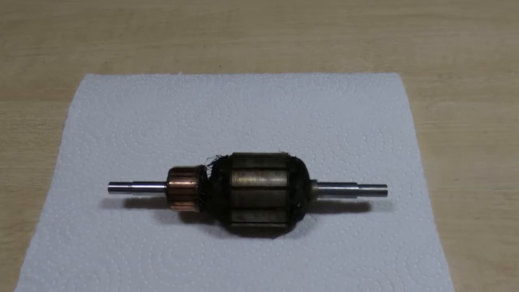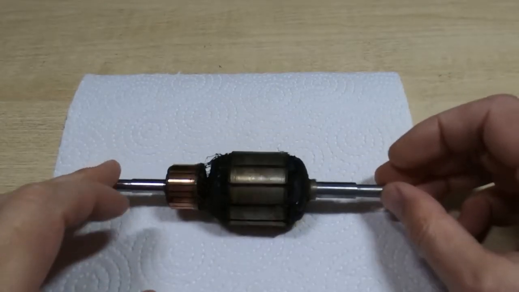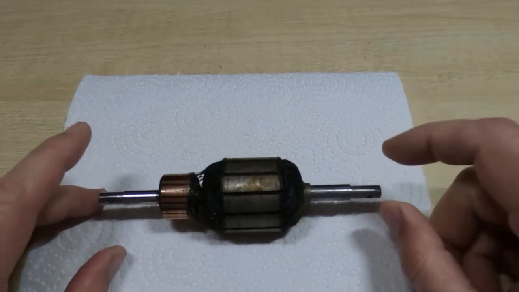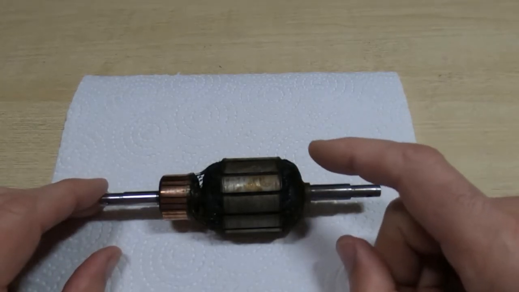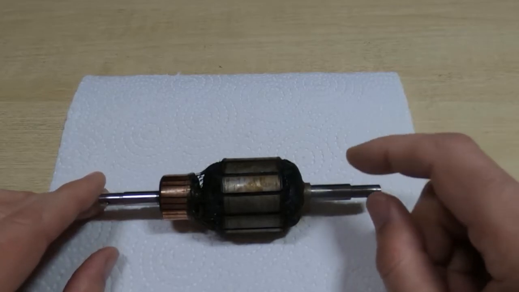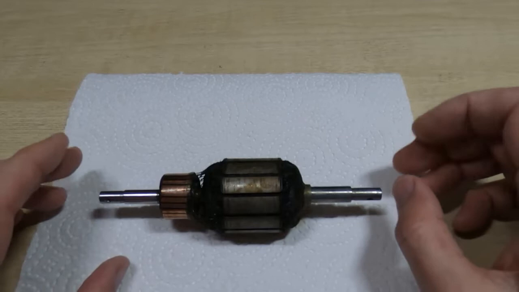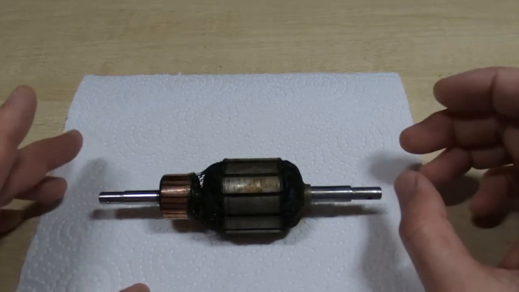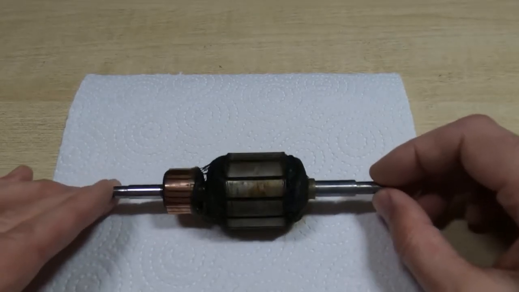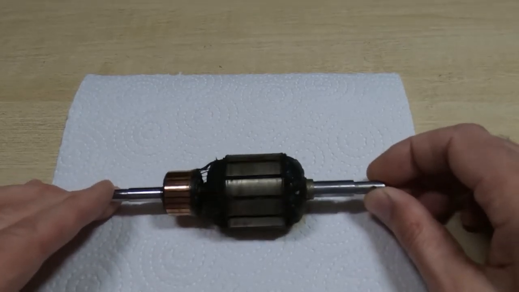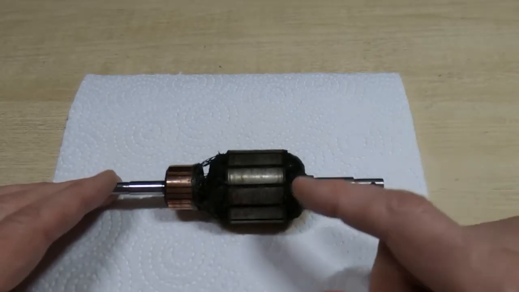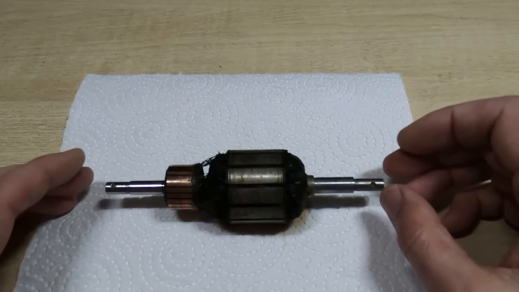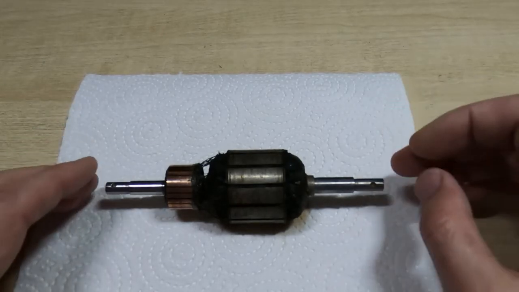I'm back working on this motor for the Madass mechanical calculator. If you've watched the previous videos, you'll know that I was trying to resolve a problem with excessive leakage on this rotor. There's leakage from the windings to the motor shaft, and although I could improve it, I couldn't get rid of it entirely. It could have resulted in a dangerous situation with the machine, so I felt I needed to do something about that. So I need to rewind this, and the first step is to remove the old windings. But before I do that, I need to figure out how it's wound. In this video, I just want to really go through the steps required to rewind a motor like this.